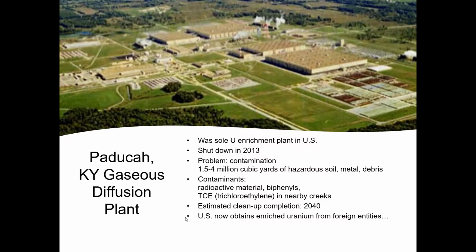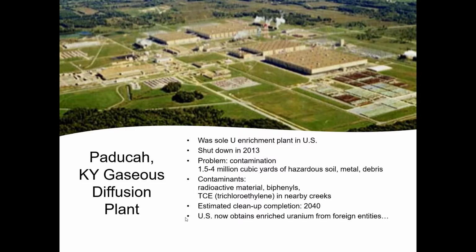So why do we even care about enrichment plants? Well, these days we care about it a lot because our last enrichment plant that we had on United States soil was actually shut down in the year 2013. Even though it was a good thing to have our own enrichment plant so that we can produce our own uranium fuel rods to generate American electricity, the process was yielding a lot of contamination, which, if you're contaminating the surrounding environment with radioactive isotopes, is a big problem for environmental health, but also human health.